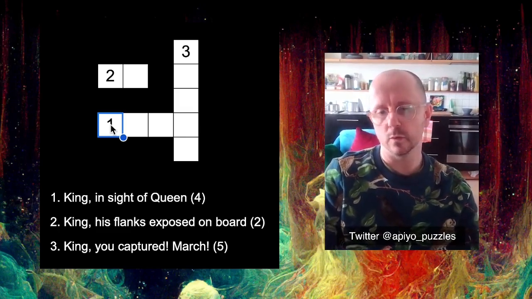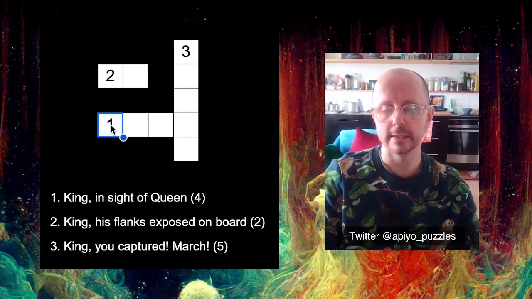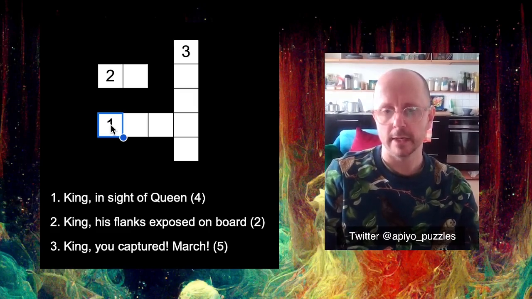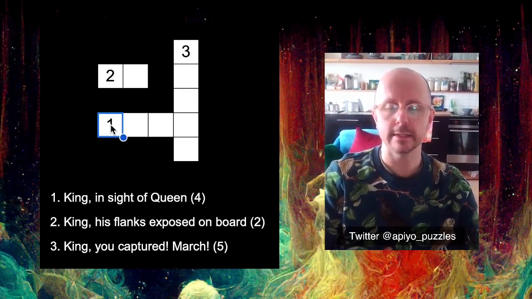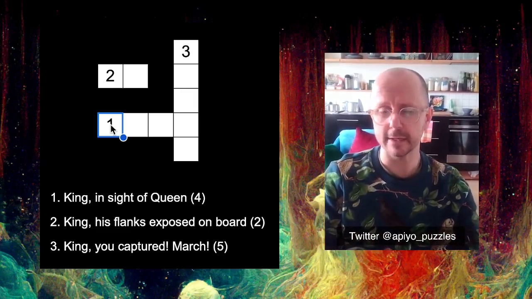A little warning in terms of difficulty: I think that the third clue is the hardest, second is probably the easiest, and the first is in the middle somewhere. So king inside of queen, this is a cryptic definition, so you need to think of what this sentence could mean other than what it superficially seems to mean. So king inside of queen seems to mean, especially in the context of this poem, the king on the chessboard is on a line with the queen, is being seen by the queen.